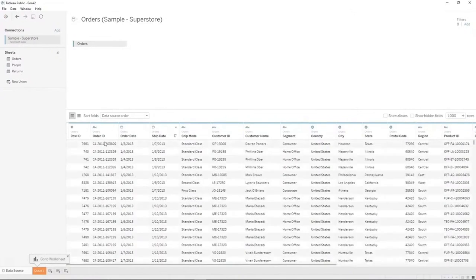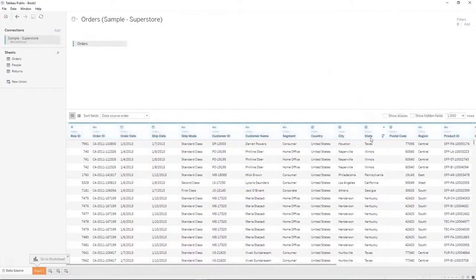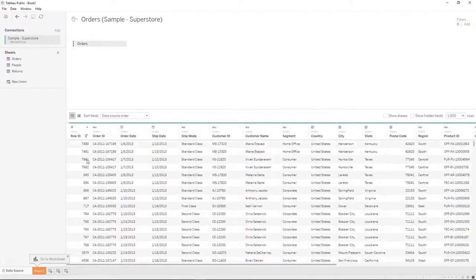You can see that Tableau is starting to classify our fields. So anything that has ABC on it shows that that's a column that has strings in it. We also have a globe, which was where Tableau has recognized these values to be geographical. So we have state, and it's recognized that it contains states. It bases it on the keywords that it stores to identify if it's geographical. And so it takes a look, and you've named it city, and it knows that city is geographical. We also have the calendar symbol, where it's recognized that it's a date field. And we also have row ID that shows up with the hashtag, and it recognizes it's a number.